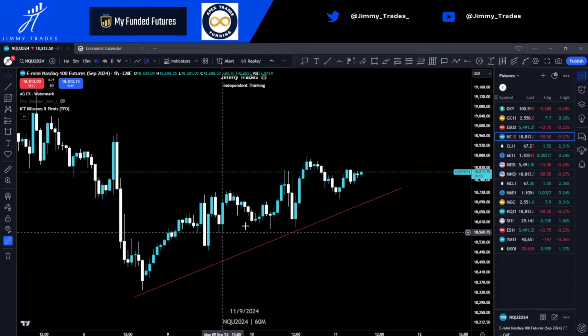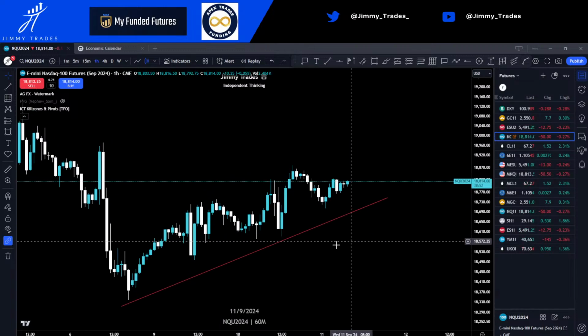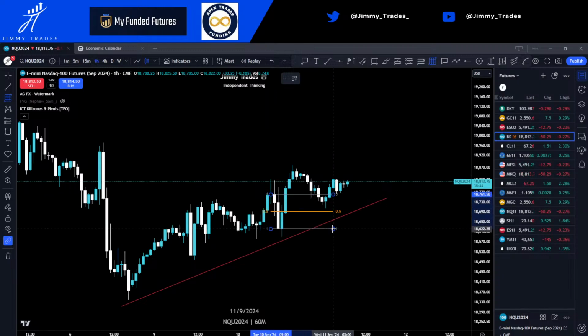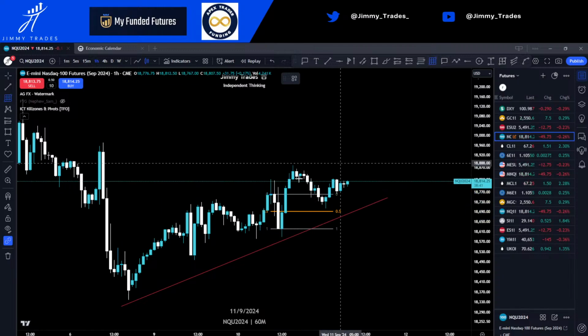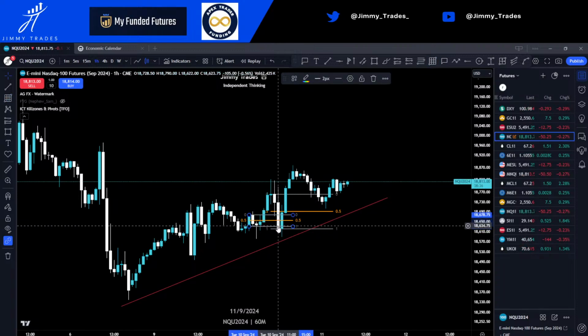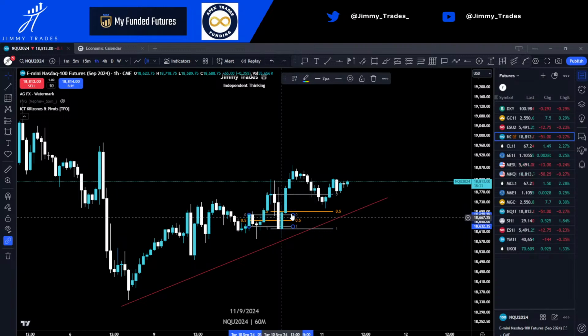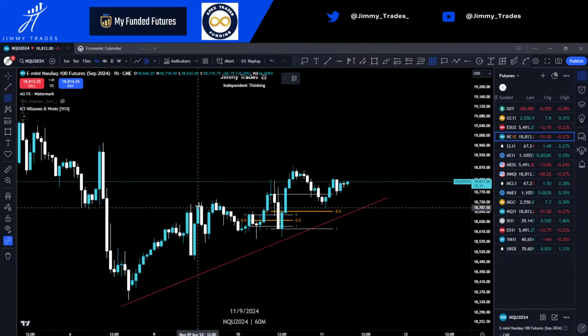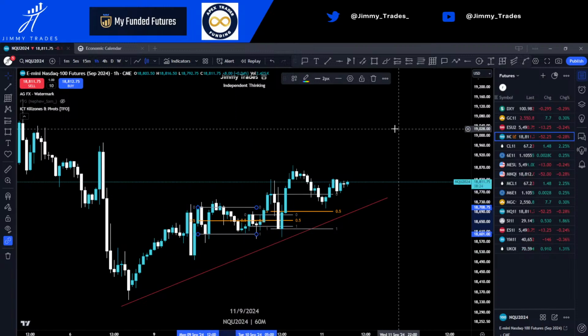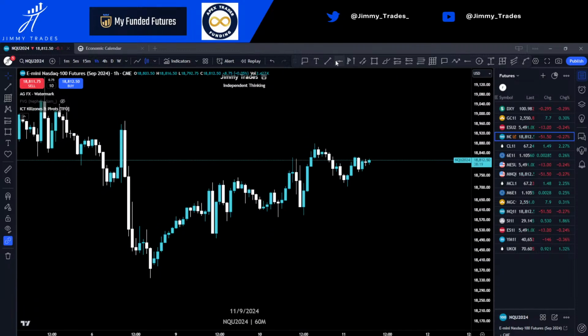So price is just nicely tracking higher here, and as we continue to move up, we keep respecting these order blocks. We can see price respecting the order blocks here. Even here, we do respect it. We get a close low, but we come straight back through. Again, respecting the order block. We had a change in the state of delivery.